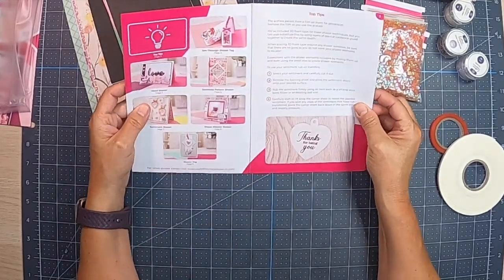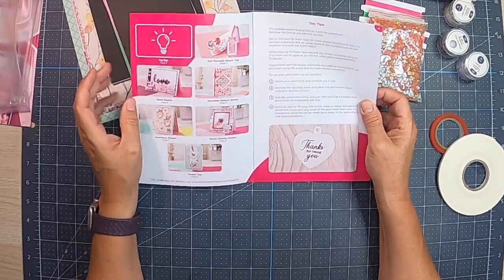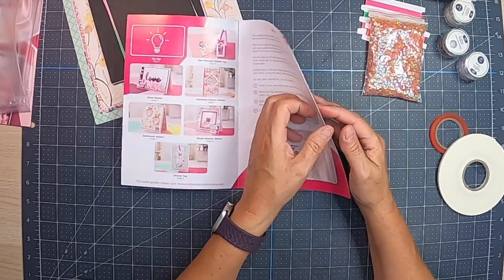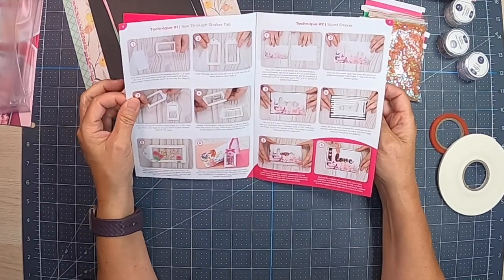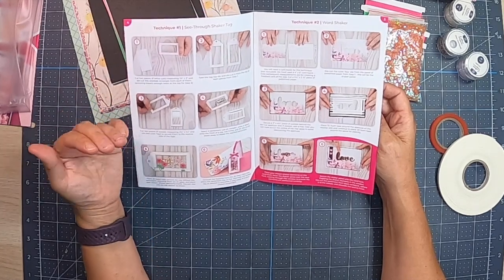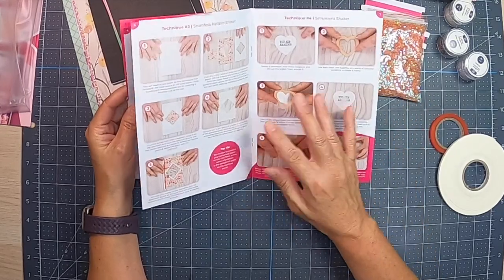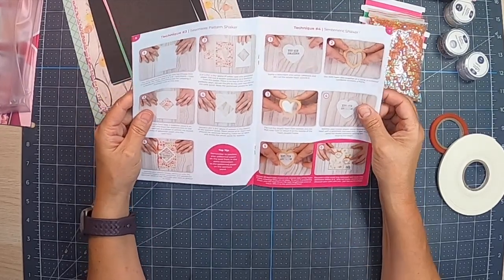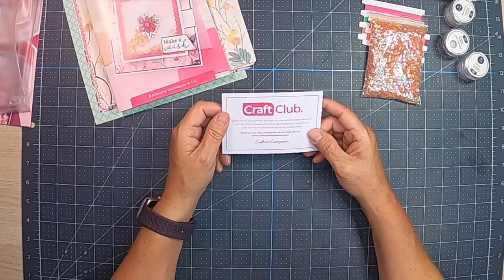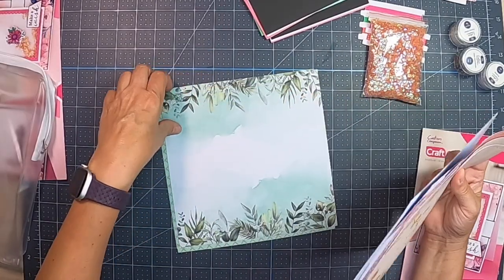But you also get a booklet. In this booklet, it gives you ideas, which I love. I'm kind of glad they came up with this. With subscription boxes, you were only left to look at the videos. But with this little booklet, it gives you ideas to get you started. And I can tell you, once you get started, your creative juices just kind of flow and all the ideas will start coming to you. So it's enough projects just to get you started on creating. Really cute ideas. I really like it. We have a website that you can go to, crafterscompanionboxes.com.